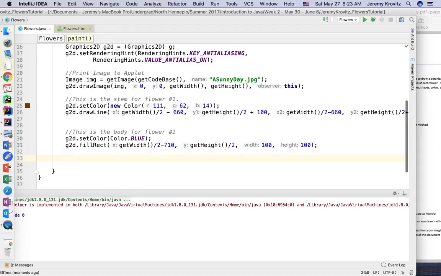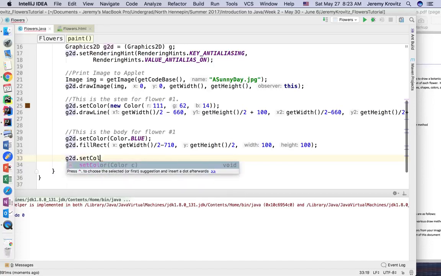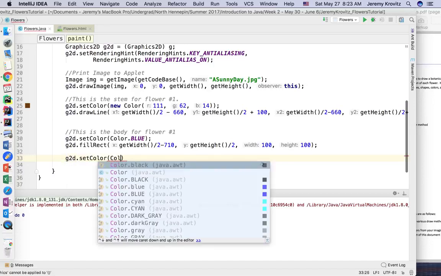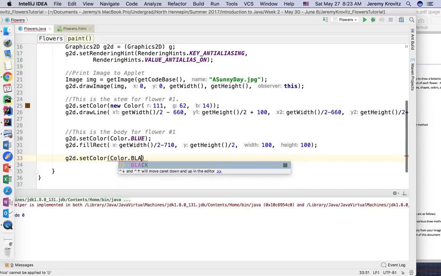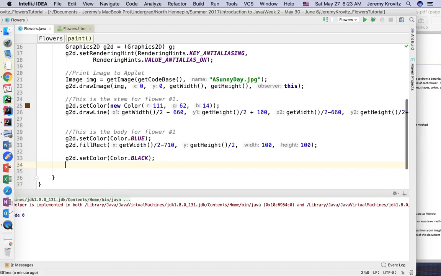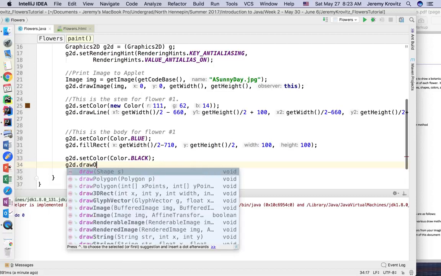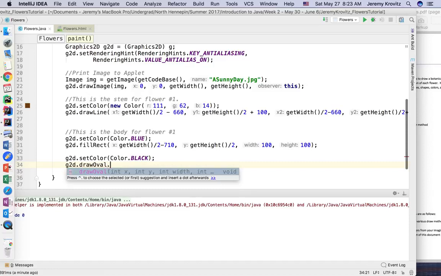But let's have it outlined in black. So g2d dot setColor dot black. Okay, then let's do g2d dot drawOval.